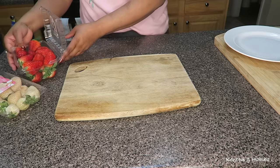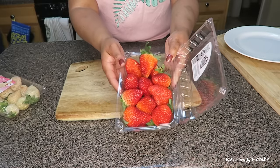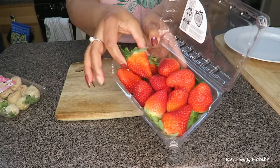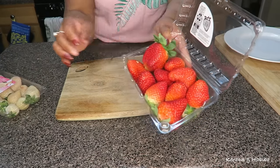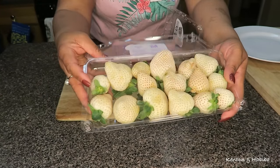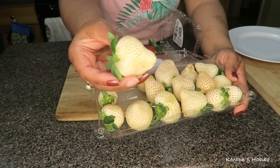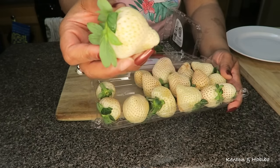Before I start cooking, I'm going to make the dessert first because that will need to set. So I have some standard strawberries, large red juicy sweet strawberries to make chocolate covered strawberries. Aren't they pretty? And then I also have this different variety, which they're supposed to be slightly pink, but they kind of look whitish to me or off-white, but they're supposed to taste like a cross between strawberries and pineapple.